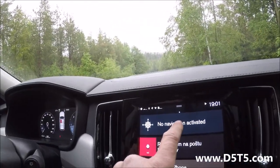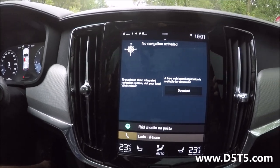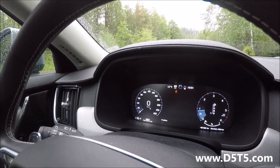Today I have for you removing the speed limiter for SPA cars and activating the navigation. So I prepared this car. Here you can see the navigation is now not enabled. Also here. And this car has a speed limit of only 100 kilometers per hour. So I will show you how to remove the limit and how to activate the navigation.